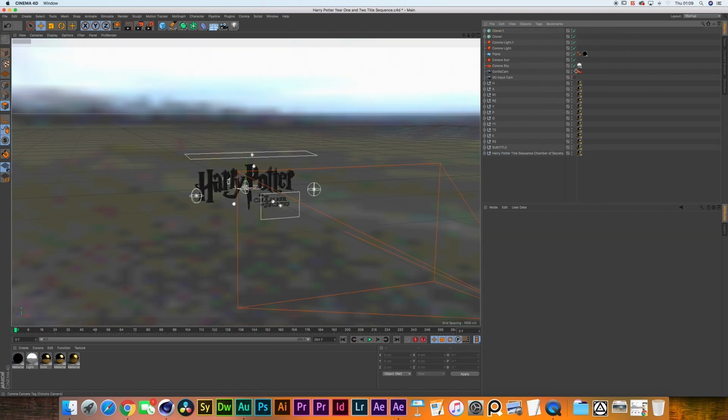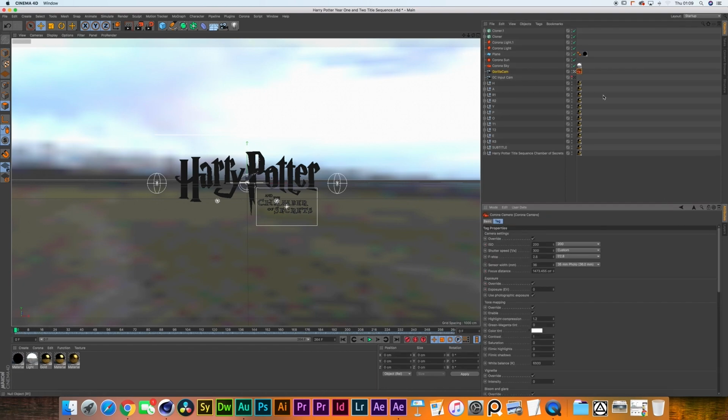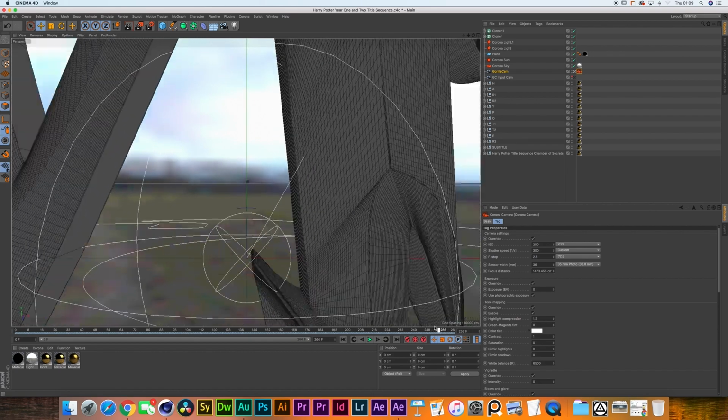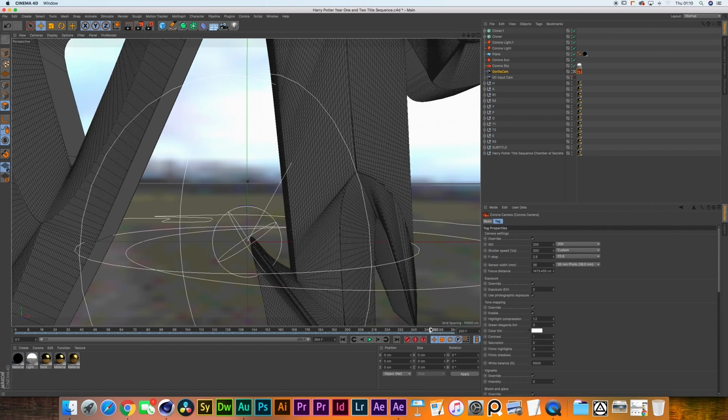Now, let's get rid of that camera and go back to our Gorilla Cam that we've already made. Inside of the Corona camera tag, there's a bunch of stuff we've changed. First of all, I've clicked on Use Photographic Exposure, and we're using an f-stop of 2.8. This means that our aperture is going to be pretty wide open, allowing a lot of light to come in, and we're going to be creating a pretty shallow depth of field, which is specifically going to be important once we start reaching these end frames of our shot, where we will be creating a bit more depth by having the text out of focus.